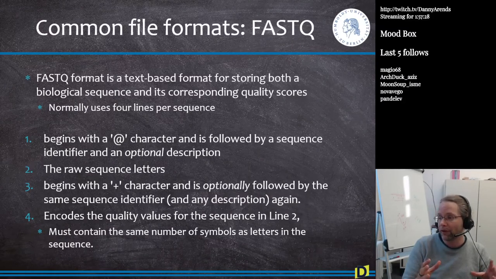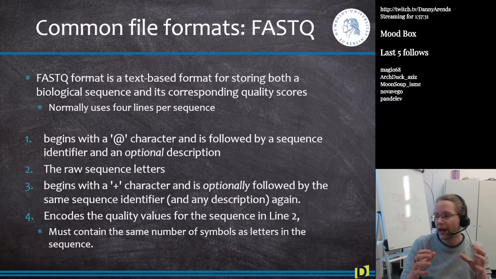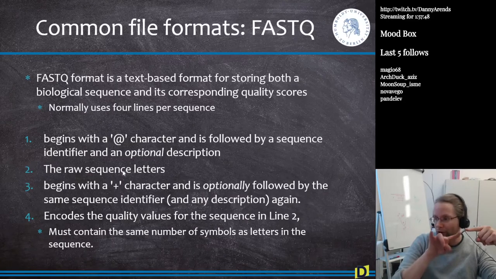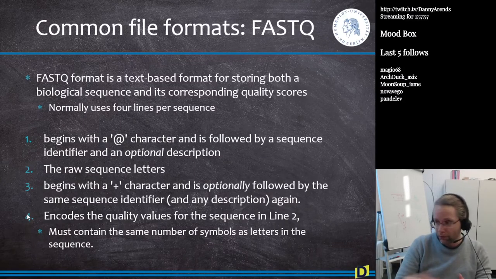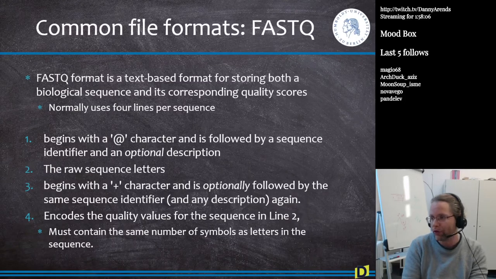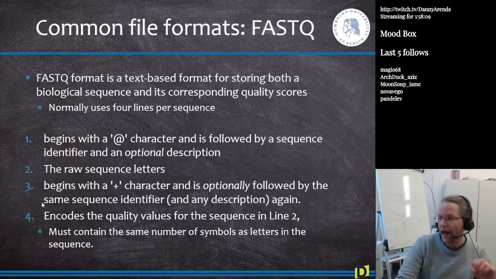So for example, if I have a FASTQ file, then I can, of course, convert a FASTQ file to a FASTA file. So then what I would do is I would just go and read the first two lines, right? I would change the at symbol to a larger than symbol. Then I would take the raw sequencing letters and then make sure that they are maximum 80, put them below. And then, of course, I would just not be able to store number 3 and number 4 because FASTA, relative to FASTQ, doesn't have an option to store quality data. But FASTQ is similar to FASTA, but it has this option to add quality data.